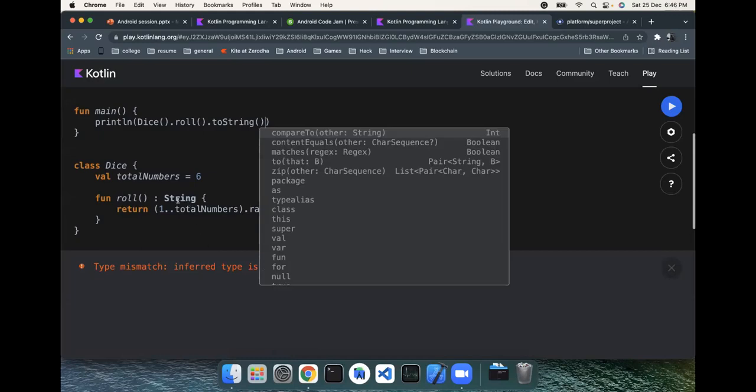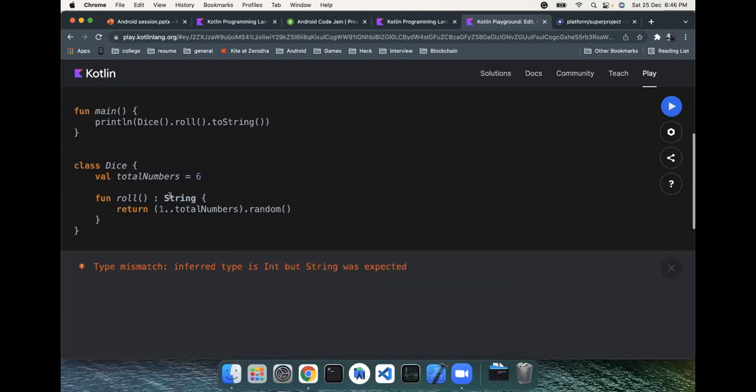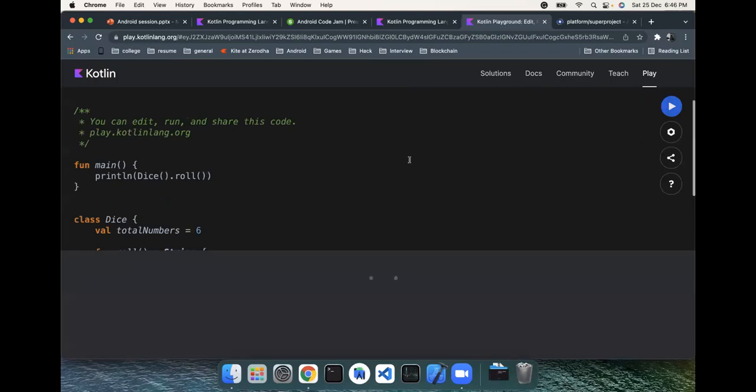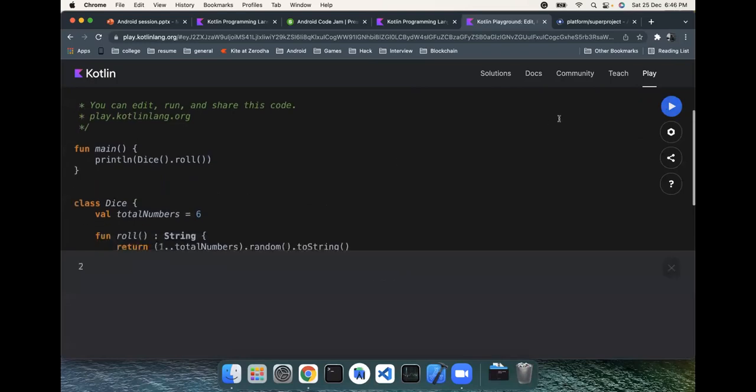So this returns, oh sorry, this returns int. Here we need to put toString. You see, every time you run, it generates some random number between these numbers.